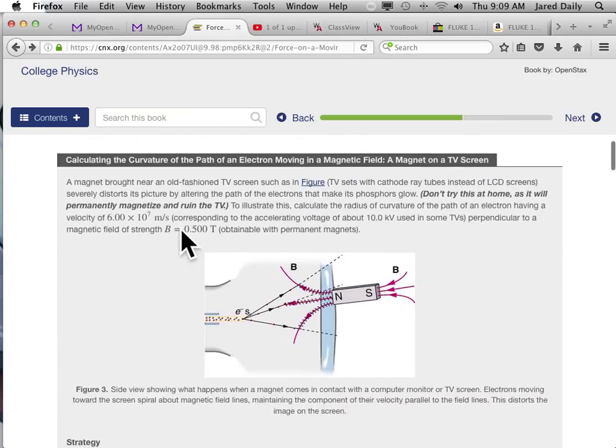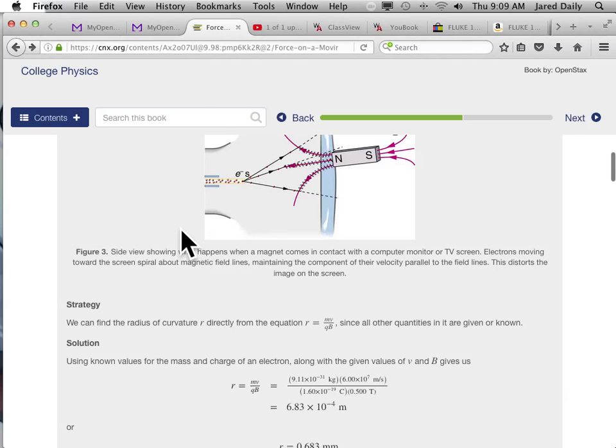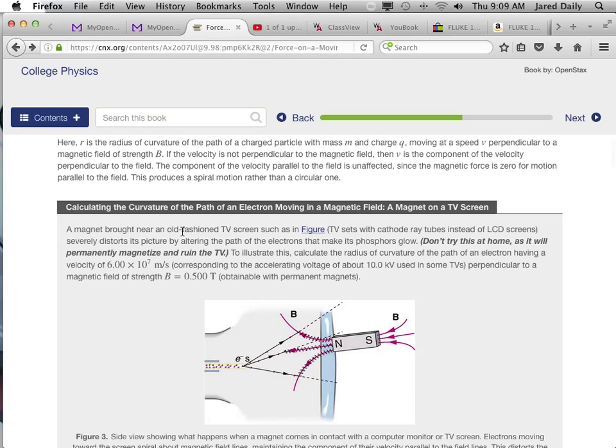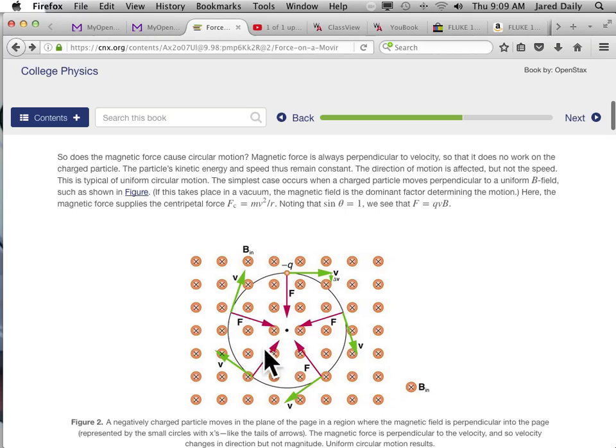Last time we ended on different particles in a magnetic field and what they do. Whenever you get a particle moving into a magnetic field, you're going to get some kind of curved path. It's going to follow some kind of curved trajectory. And that's when you use this equation right here for calculating the radius of curvature of that path. So you have a particle that comes into a field, and it's going to end up going in some kind of circular path if the field is big enough. If the particle leaves the field before it enters that full circular path, of course it won't complete a full circle.